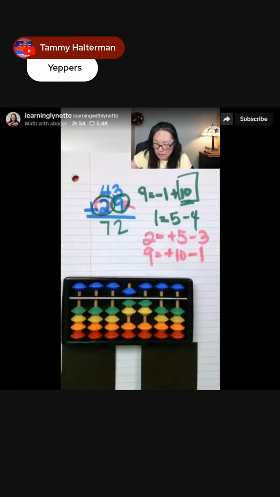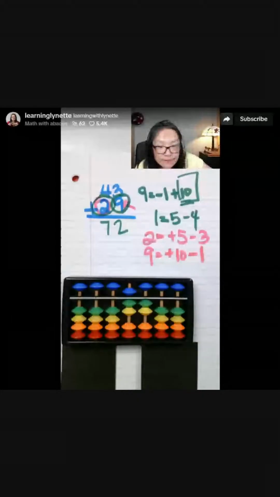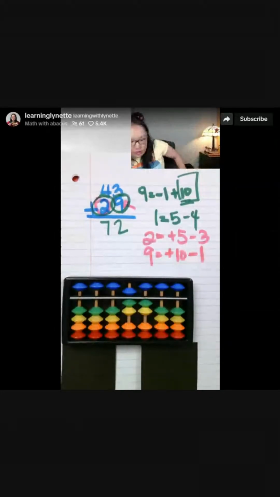It doesn't matter which way you go, left or right, right to left. You just need to keep track. The abacus is very flexible. You just need to be flexible with it. Right? So yeah, there you go. Double digits. But that's the one way. You do the left way or the right way. This was right to left.